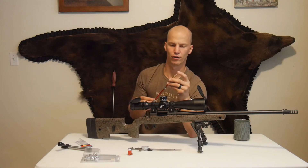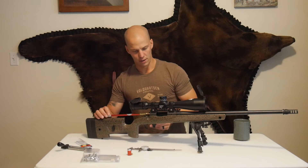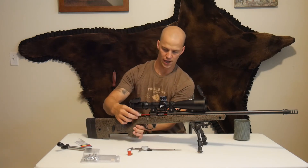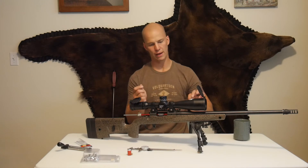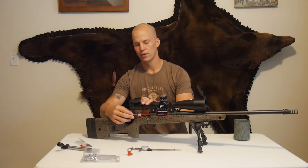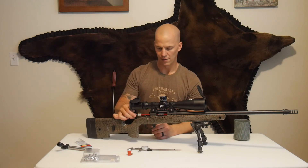We want it to be sitting in there a little further than it normally would, so I'll usually run it to where that flat spot starts. Then we're going to put it in from the back side of the rifle. I'm going to apply pressure to this gray piece here, then unlock it, and just start pushing on this gray rod. What that's doing is pushing that bullet into your lands and grooves, and you'll feel it stop. I don't push real hard at this point. You'll kind of get a feel for it over time. I'll do this several times for the same rifle, especially when I first start using this tool.